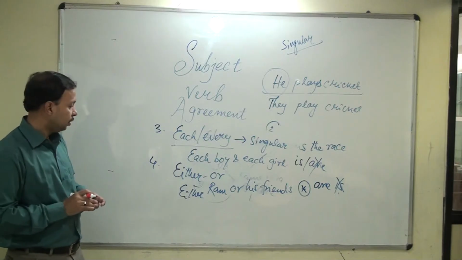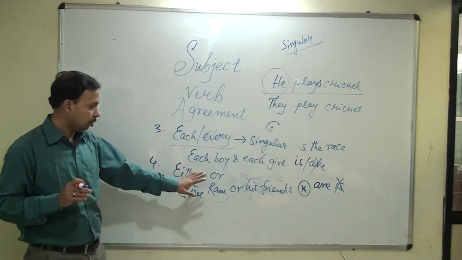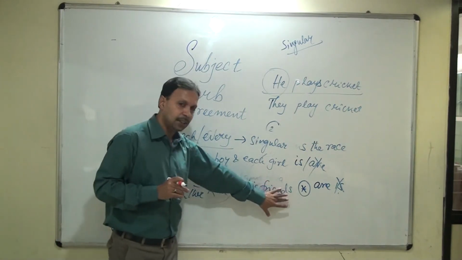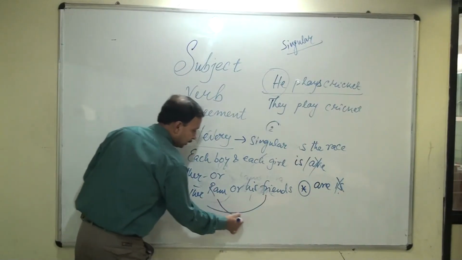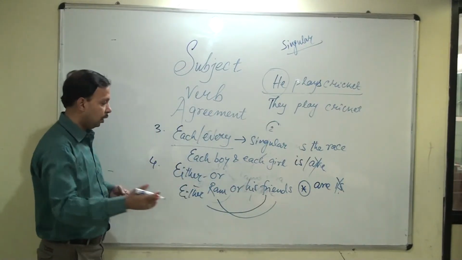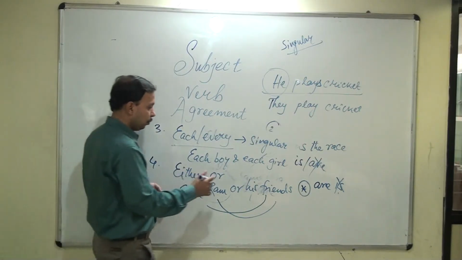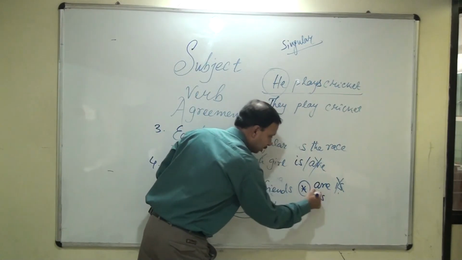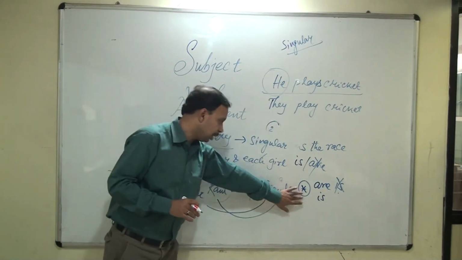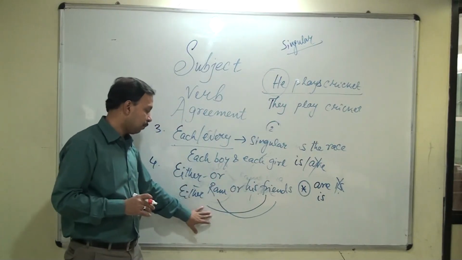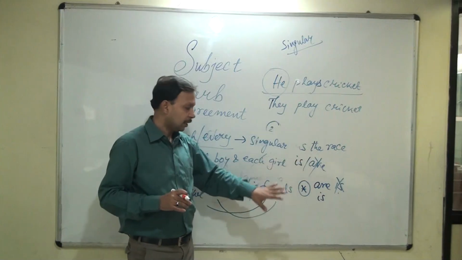So once again, I am just explaining the rule. If two subjects are joined by either or, then the verb agrees with the nearest one. Now, if these subjects are exchanged, for example, Ram is placed later on and his friends is placed in front, at that particular time your verb will be is. Why is it so? A very simple reason. According to the rule, the verb will agree with the nearest one. In the second example, Ram will be the nearest subject. At that time, the verb will be taken as singular.